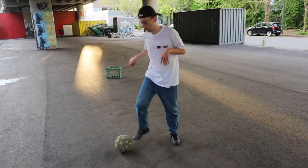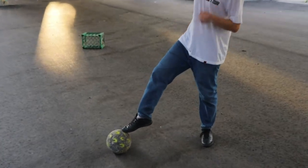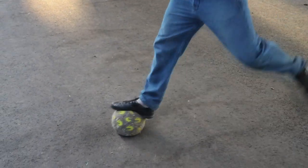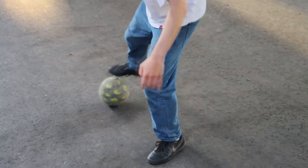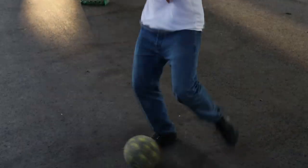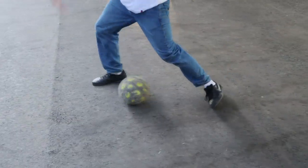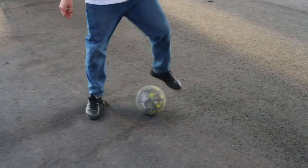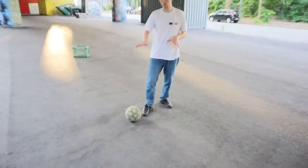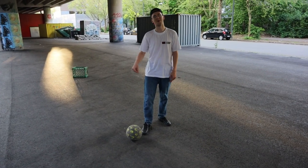When you pull it back, when you pull it in the air, make sure it's really the toe that you're pulling it with. When I say toe, I really mean toe. You're not pulling it back with the foot because it's much harder to control the ball when you're on top of it — much harder to put it where you want it to be. You want to be able to pull it in any direction: forwards, backwards, maybe even that way. So make sure you only control it with the tip of the toe because it's gonna make it easier. Just trust me, use the tip of your toe.